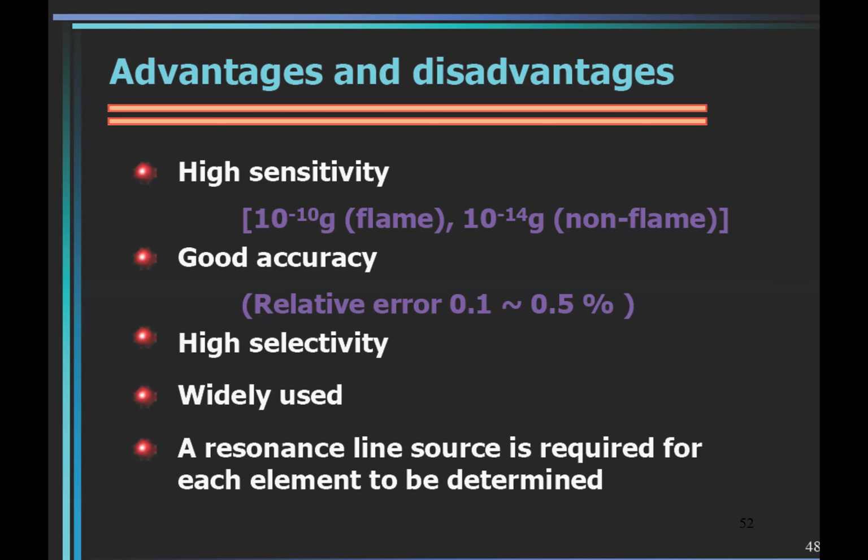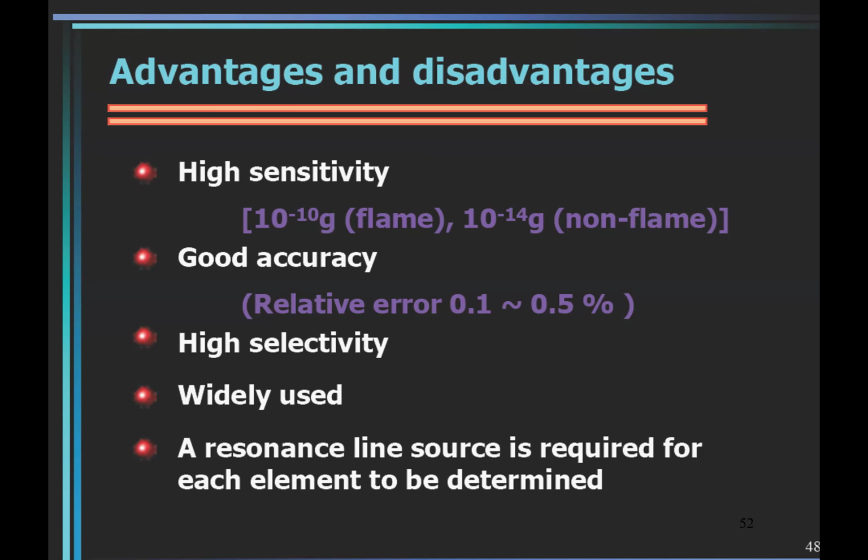But I want you to notice, remember the disadvantages of graphite AA, but here we're giving the general advantages. But disadvantages: every time you have to do AA, you have to choose a lamp. If you are doing the 72 elements on the periodic table, how many lamps do you need?